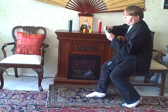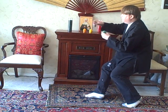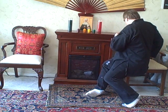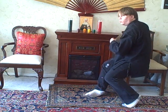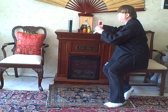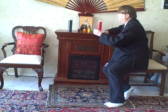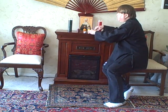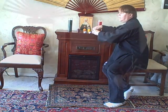I also add green and brown because these are earth colors. And I put those on the altar. And I also add white candles as well because even though we're starting into the beginning of the spring, there's still snow and ice. And I use white candles as well to symbolize that. So this is, as you can see, we have the altar set.